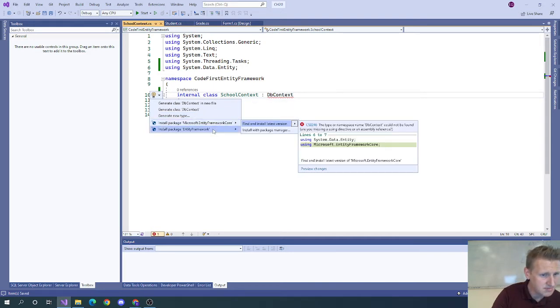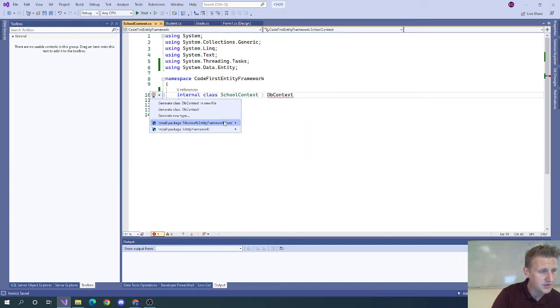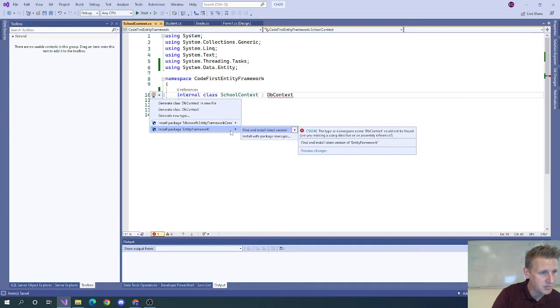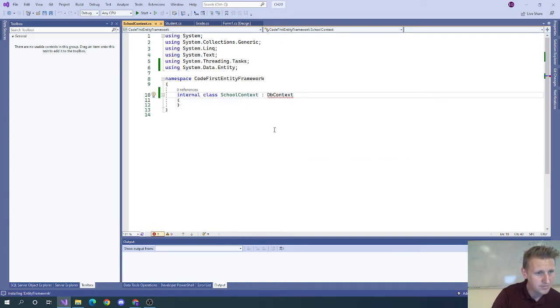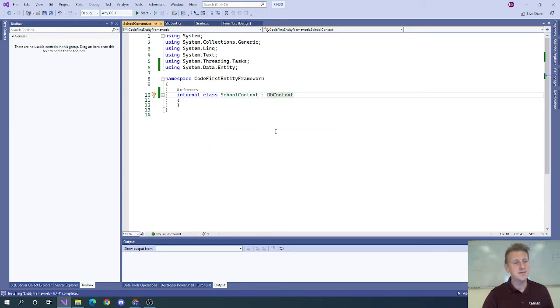Install package. Maybe this was there before. Maybe I just missed this. Install package Entity Framework. And so that's what we need to do. We need to install Entity Framework. I might have just overlooked that briefly. I don't want the core. I'm just going to do Entity Framework here. And let it do its thing. Now we've got some recognized types. And we are cooking.